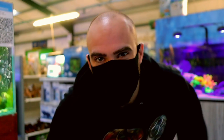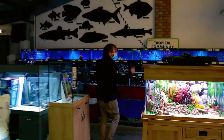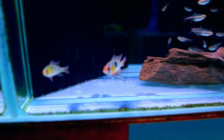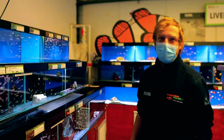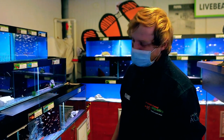We are back at Maida Head Aquatics because Matt has told me there's some awesome rams we can put in the Amazon Aquarium. Matt has separated a pair for me - he picked out the nicest two. They've been here about three to four weeks so they're healthy and looking great. Two is a good amount because it gives them enough space to gain territory. You don't want to put too many territorial fish in one tank.